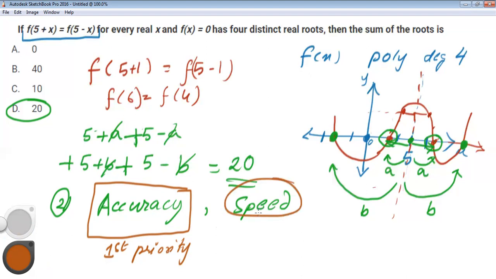Fine. So while doing a sum, don't think I have to do fast, I have to do fast. Only think, I have to do it accurately, so that you get the answer right. Because being inaccurate means you are losing marks on a question you know how to solve. That's a very pathetic feeling to have while coming out of the exam. So keep accuracy as a first priority, and by practice you are going to gain speed.